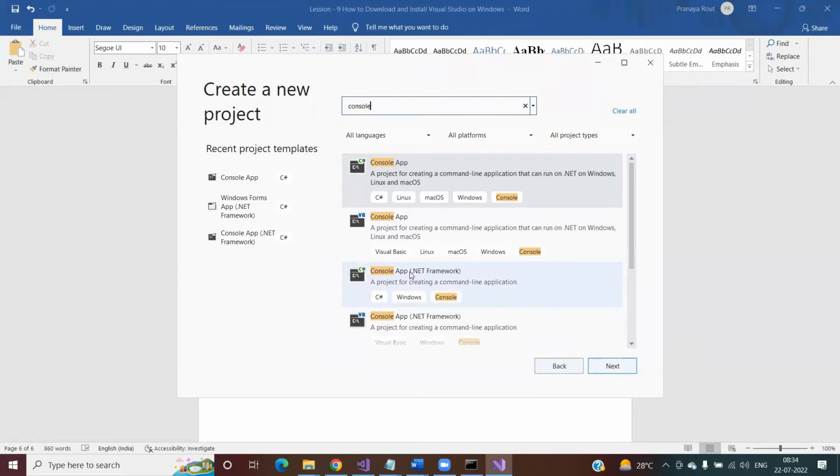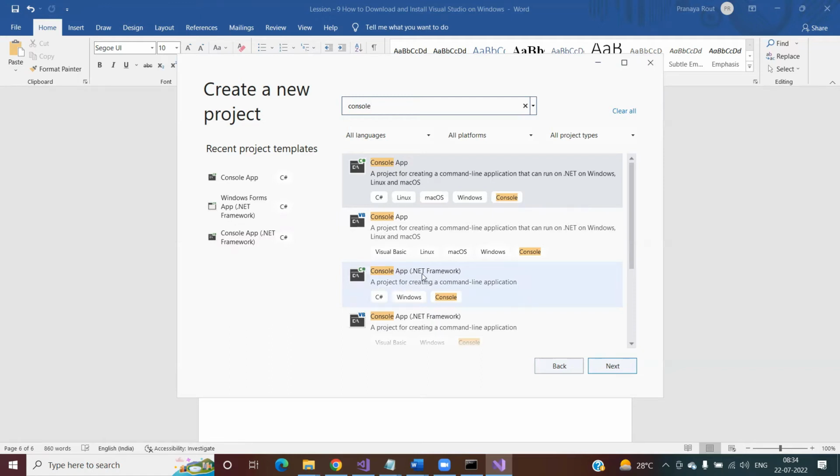As I told you earlier, the earlier framework is .NET Framework and the latest one is .NET. If you select this, then you can develop the application for Windows, Linux, and Mac operating systems. But if you select this framework, then you can only develop applications for the Windows operating system.